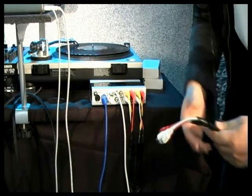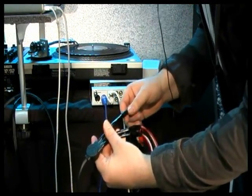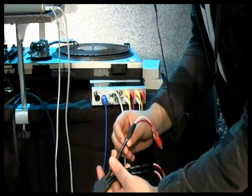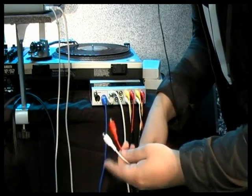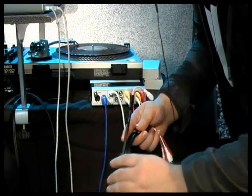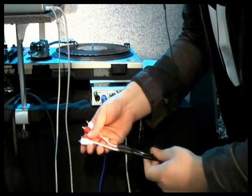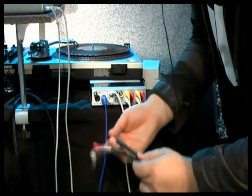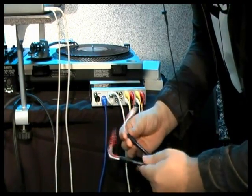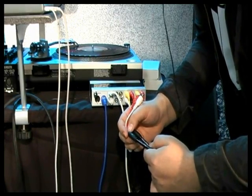On the side where your turntables connect, you can actually see on the cables themselves — we have them labeled. These are our female inputs for player turntables or CD, labeled TTCD. That's basically so your CDJs or your vinyl turntables will plug into these female parts. You can see how that goes in and splits wide into these two different cables. These two cables are male. This one is labeled 'mixer turntable CD', meaning it's going to plug into the phono inputs of your DJ mixer. And this cable is labeled 'mixer line-in', which would go into the line-in input of your turntable.